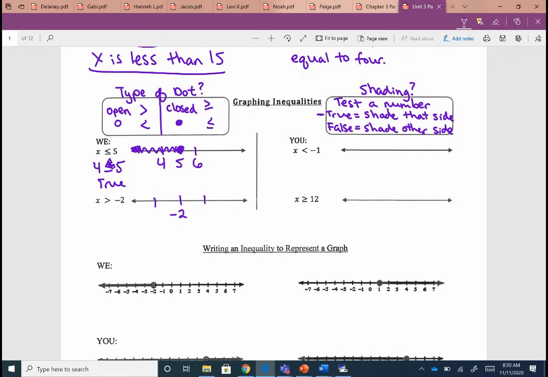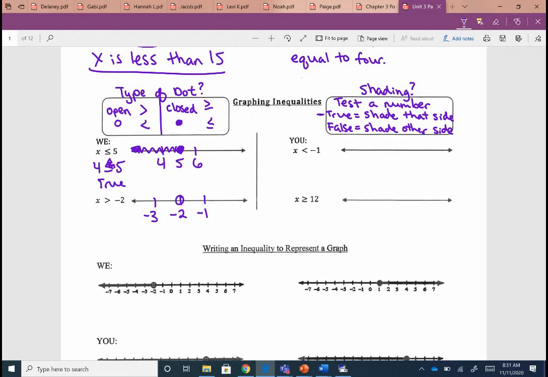But if I'm going to put a negative 1 and a negative 3, which side does the negative 1 go on? It goes to the right. So when we start going negative, we have to be careful when we create our number line. It doesn't go 1, 2, 3, it goes 1, 2, 3 but right to left. So be careful with that. All right, what type of circle are we working with? Open or closed? Open.